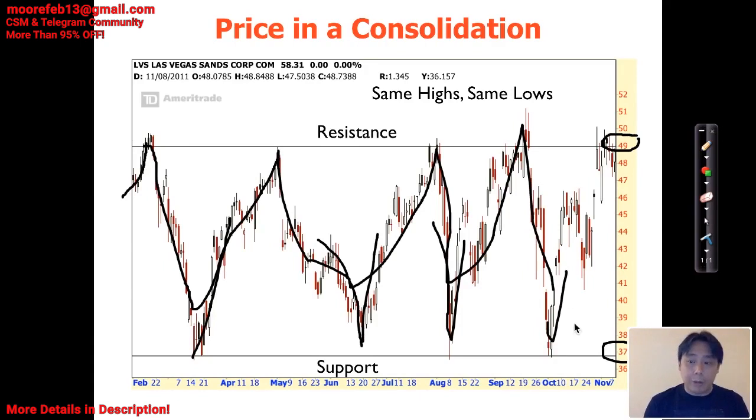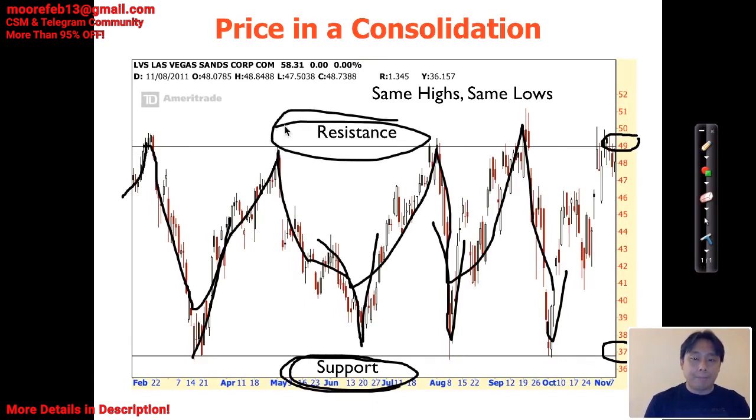So what does it tell you? It tells you that at $37, people psychologically think that it's cheap. So buyers are all queuing up, waiting to buy. The moment price comes to that level, buyers rush in and demand exceeds supply, and it pushes the price up again. And that's the psychology behind resistance and support levels. It's demand and supply imbalances, right? So again, at support levels, demand exceeds supply. At resistance, supply exceeds demand.